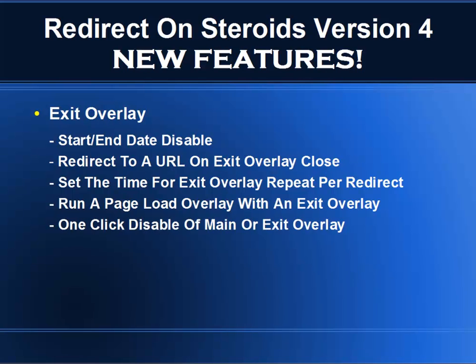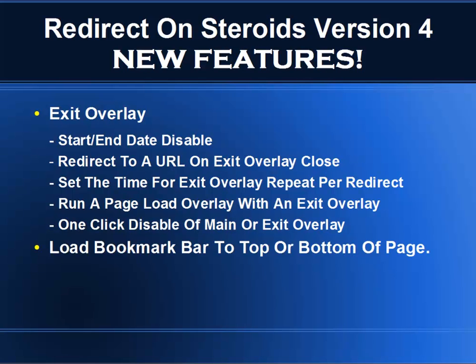Okay, we also have a one-click disable of the main overlay or the exit overlay, or you could disable both of them. So if you have a main overlay and an exit overlay for a given redirect, you could turn one off, or turn the other off, or turn them both off with one button each. So the main overlay has its own disable, and so does the exit, but they're right with the redirect, so they're easy access.